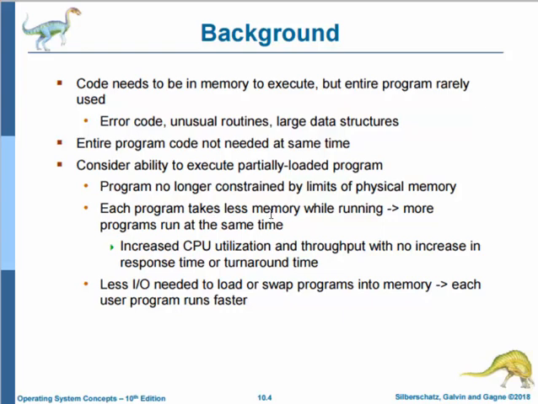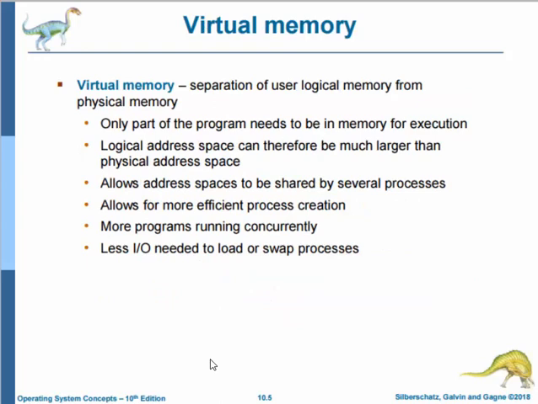So some programs are no longer constrained by limits of physical memory, and sometimes each program takes less memory while running, so more programs can run at the same time. So basically, if we run all those programs that are, for example, not entirely in the memory, it would probably benefit both the system and the users. And that's where virtual memory comes in.